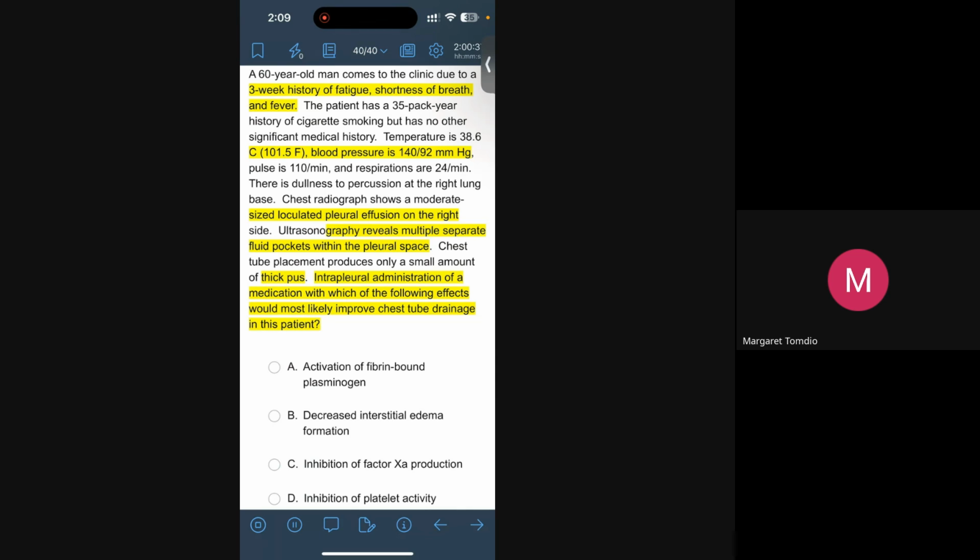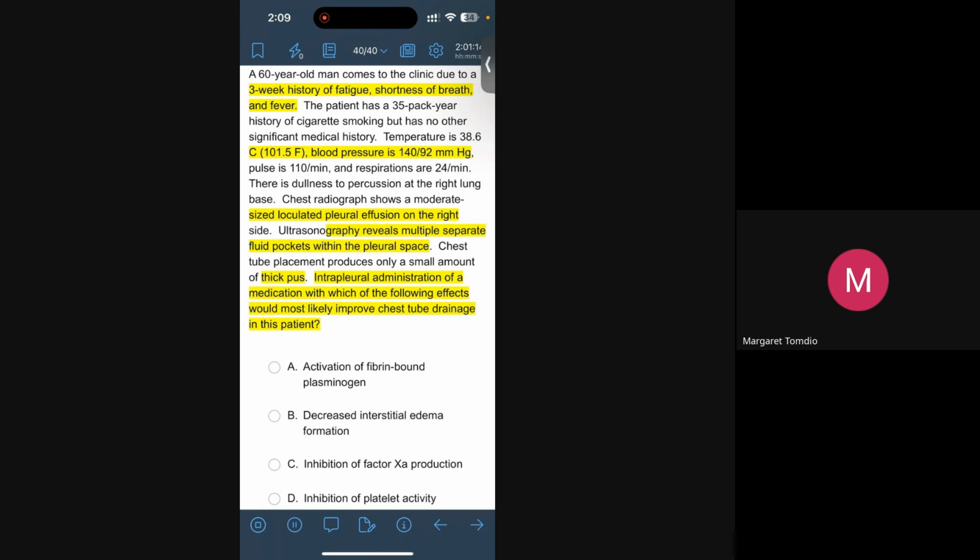The patient's fever is high. That means the effusion is most likely due to empyema. But now that empyema becomes a complex pleural effusion, that's why the effusion becomes thick. There are loculations, multiple separate fluid pockets there. Fibrosis occurs within the pleural effusion. So that's why when we try to drain out the pleural effusion, we are able to get very little fluid.